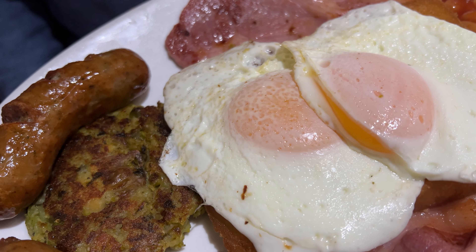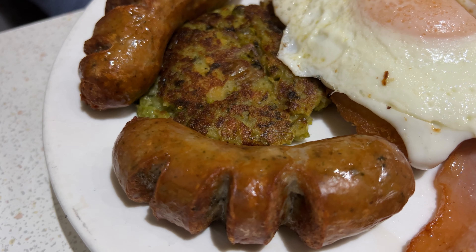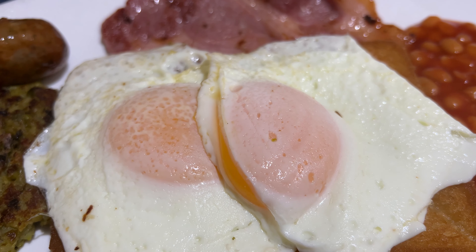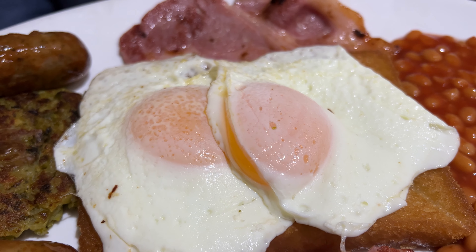The Kennington Lane Café is your typical builder's café, and it does it perfectly. A perfect breakfast. There are two ingredients on there that I absolutely adore — fried slice, and the bubble and squeak. Not enough cafés actually put bubble and squeak on their breakfast. I had to ask for it, but at least they provided it — it was only a pound extra. That was excellent bubble and squeak. Really like the sausages, the bacon, the beans, all together. And obviously the toast and eggs were excellent as well. All together, that was one excellent breakfast. As you cut into the eggs, I like the fact the yolk goes into your fried slice.